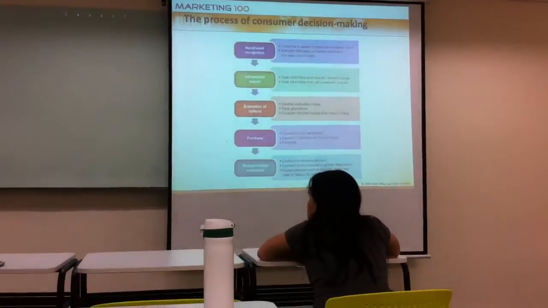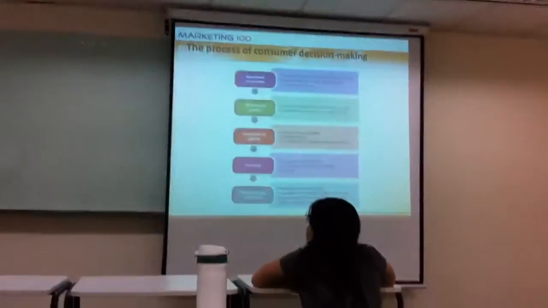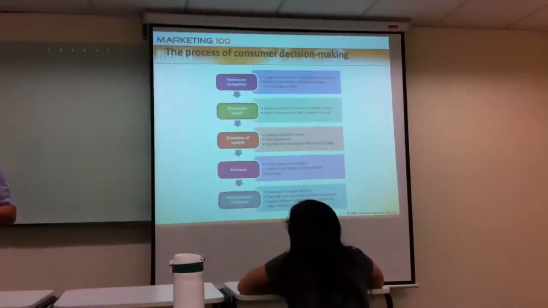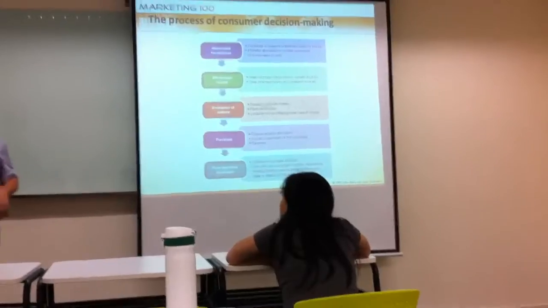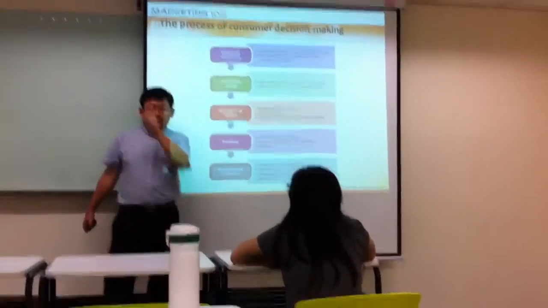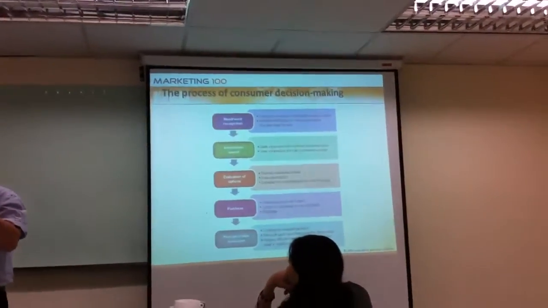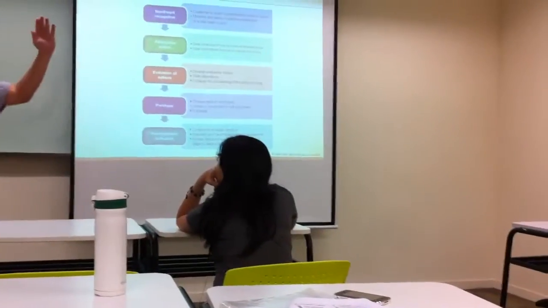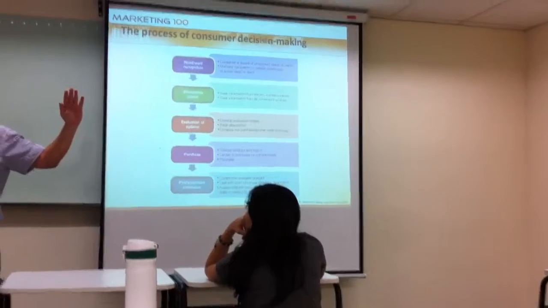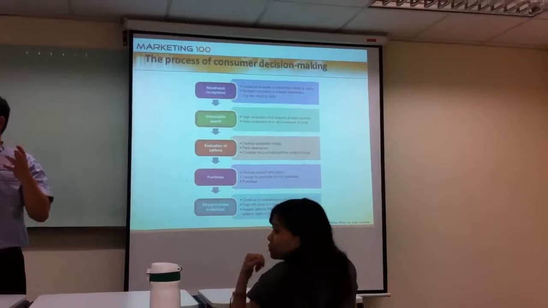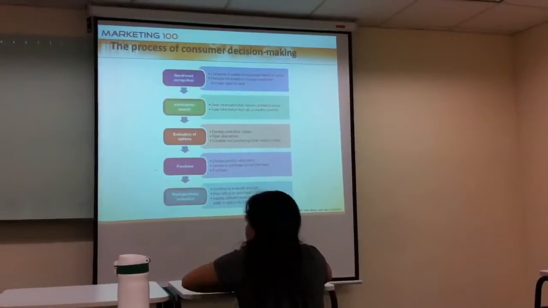So how to prepare the answers, my dear? Prepare how a typical consumer goes through these stages in buying a Honda Civic. Then you also use these 5 steps to prepare another product. What product? Toothpaste. Colgate toothpaste or Darlie. So at the end of the day, you have 2 answers. One is how you apply to Honda Civic. One is to toothpaste. If this question appears in the exam, if they ask you to give examples, you can choose either one to give.